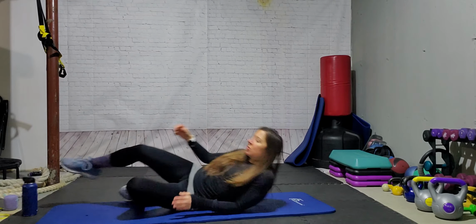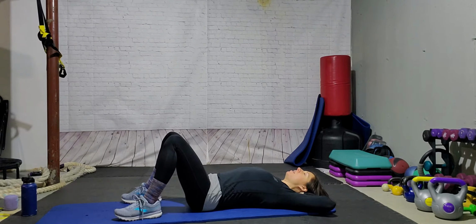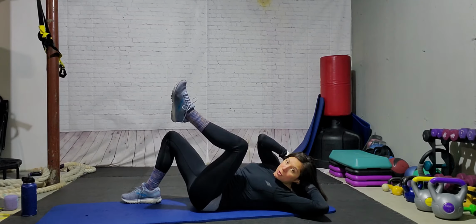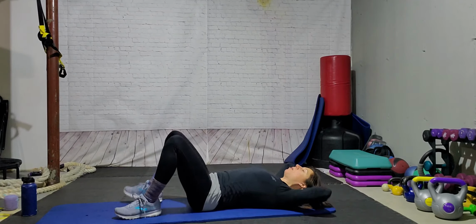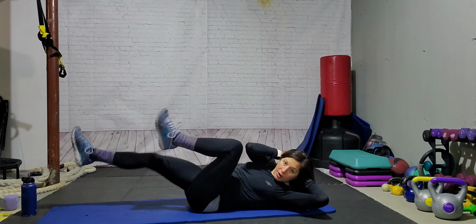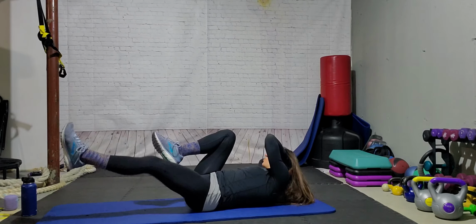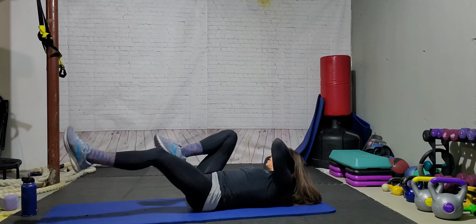So a couple of ways you can do these. You lie on your back to modify, hands behind the head. You gently pull your head up and twist towards your knee, sort of like a marching. If you can go to a full bicycle, you're right here, alternating, twisting side to side. The lower your legs go, the more challenging it is. But just keep that one in mind.